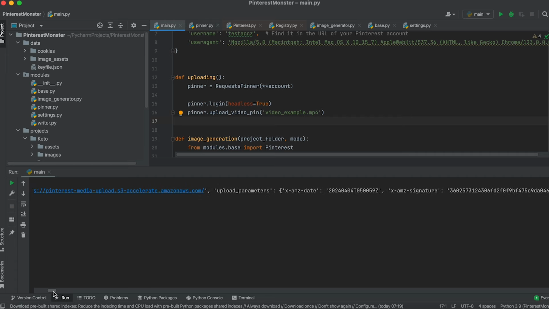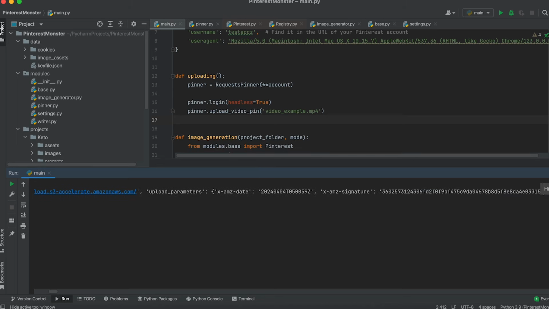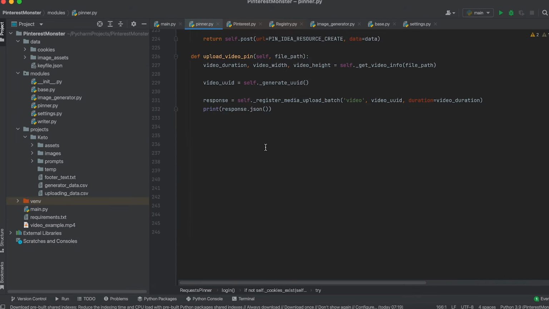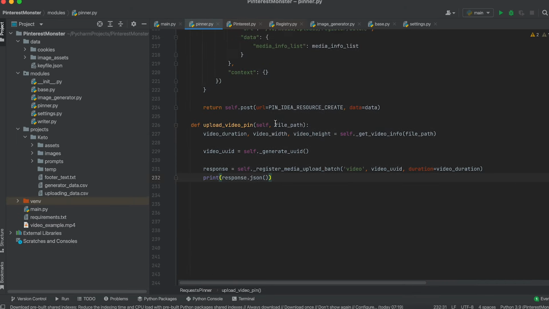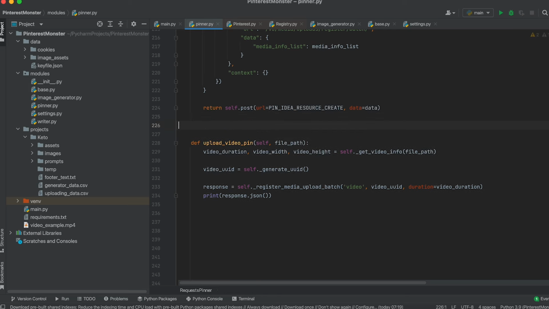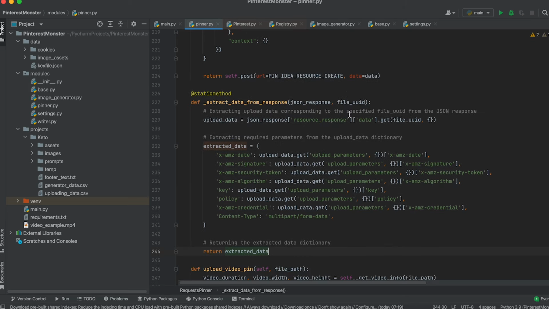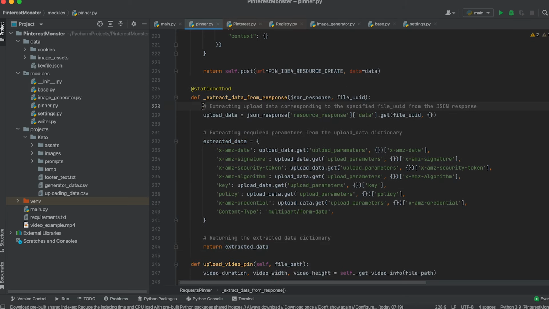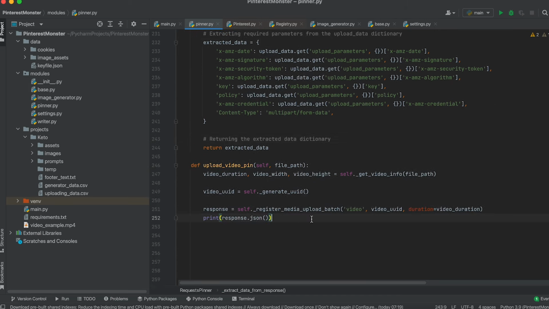So we need to extract these parameters from this JSON response and create a dictionary with the data for the next request. Let's write this method. Now let's call it in our main method and pass the previous JSON response and the video ID.